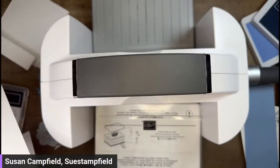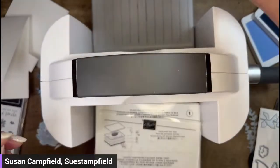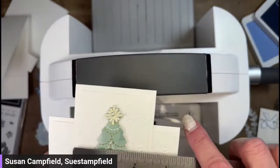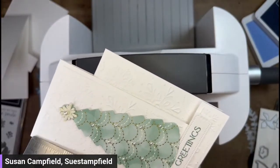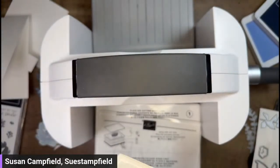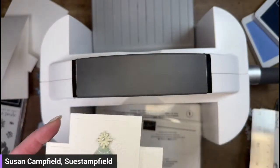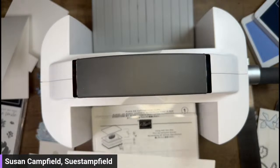I need to measure my paper. I'm going to bring in a card I made a while ago - this paper was from a couple of years ago. Two and a quarter wide, and it looks like it was probably four and a half long - let's try that. Looks like a lot of votes for Brick - love the new brick folder, it is pretty awesome! All right, we're going to go with the Brick folder.